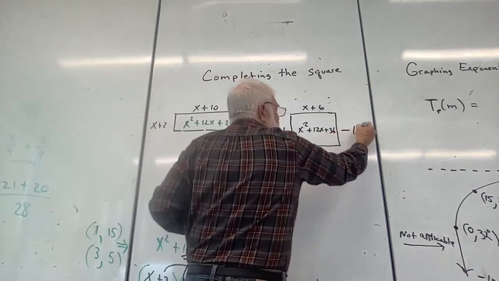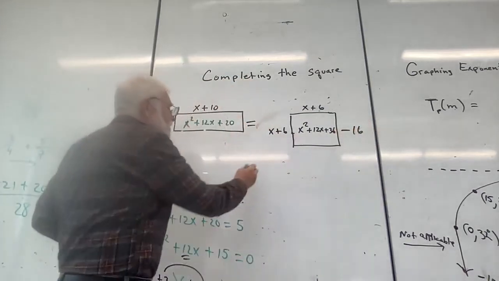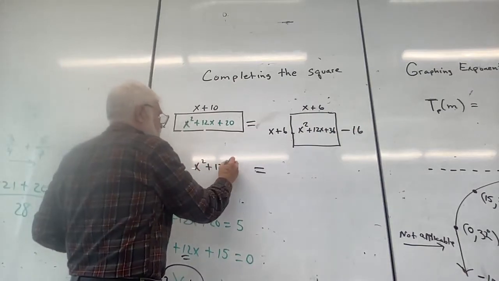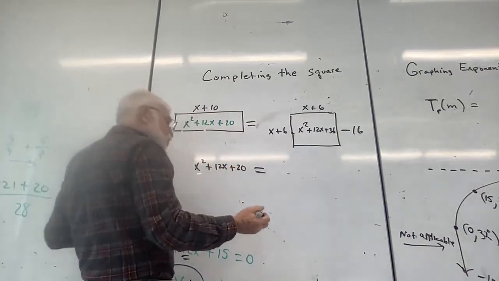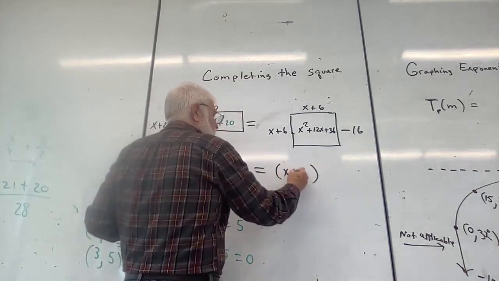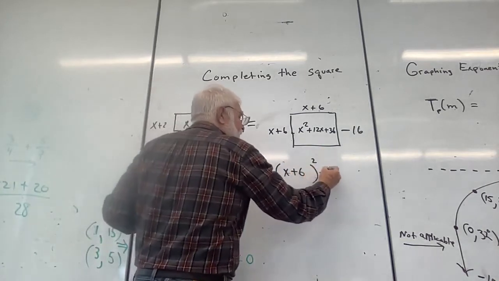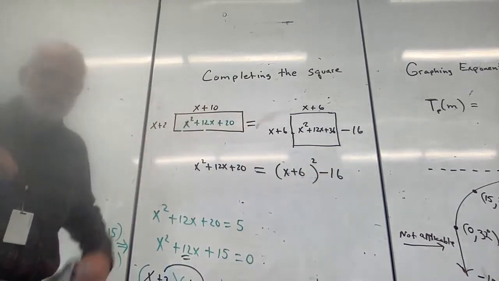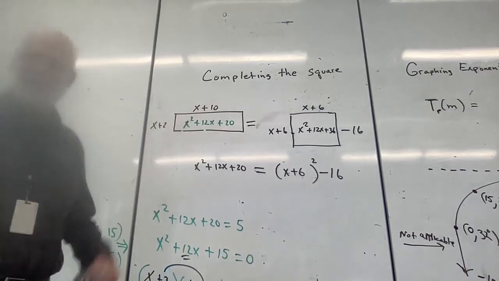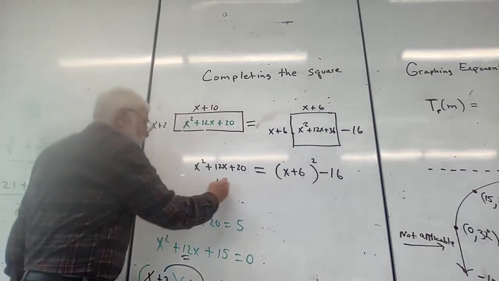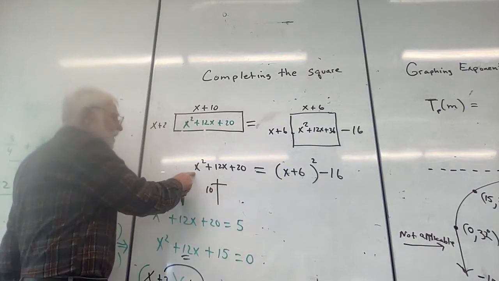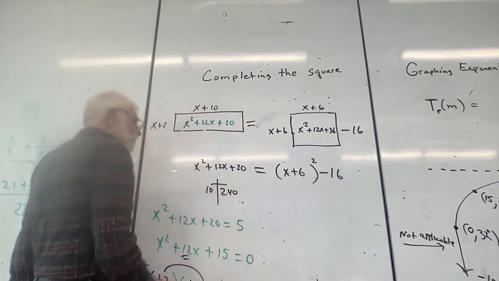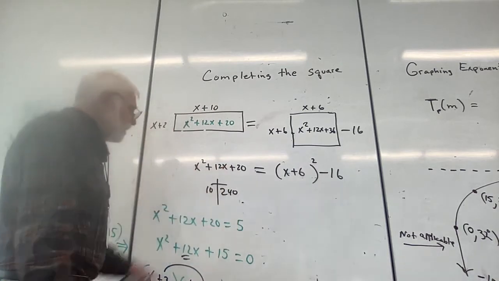Well, how about I subtract 16? And so what I basically did is renamed x squared plus 12x plus 20. That calculation could have been written as x plus 6 squared minus 16. They're the same calculation. I'll just use one number. Let's use 10, the number 10. Over here, 10 is easy to work with. That's 100, and 120 is 220 plus 20 is 240. If I put a 10 in there and I didn't make a careless error, I'm getting 240.